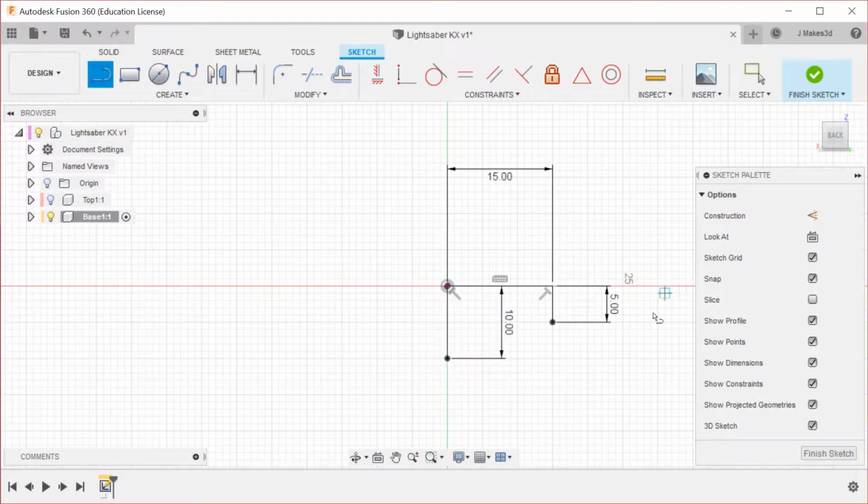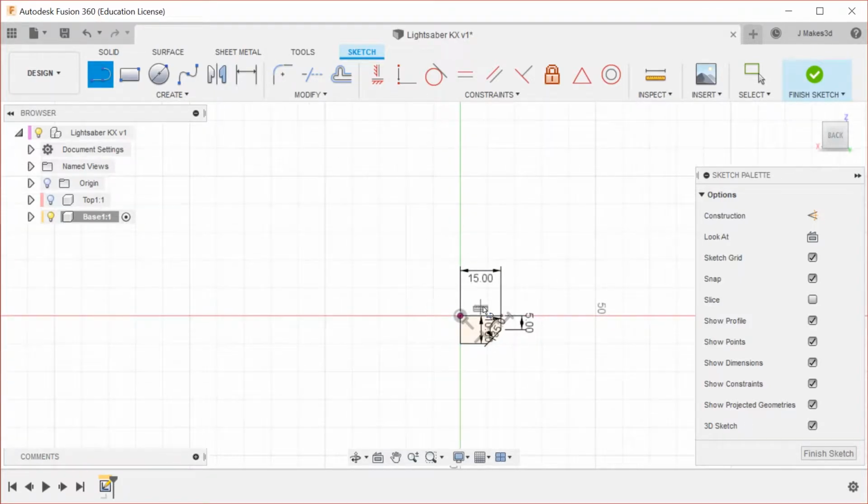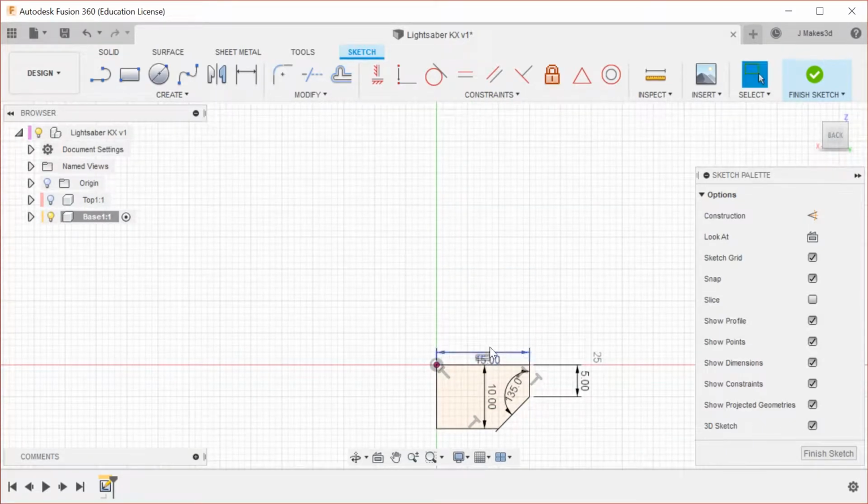And then there's going to be a metal section which runs up further, which we're drawing here. Dimensions 35. So that's going to be the revolved section, and then we're going to do the rest of this such that it can be mirrored to the other side, and that'll make our life easier because when we're designing the wood fitting that goes onto it, we will only have to design half of that wood fitting rather than having to make two sides. So for this, let's see how we want to do it.